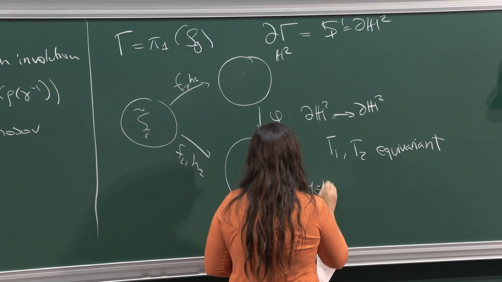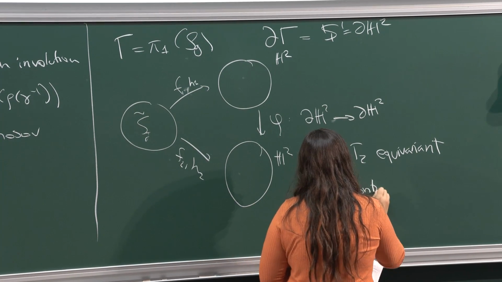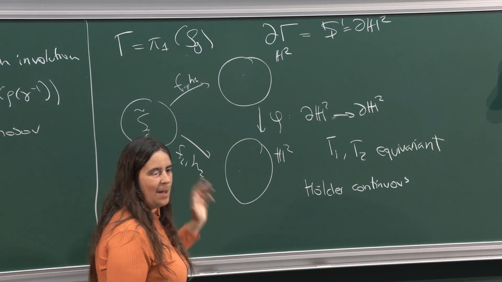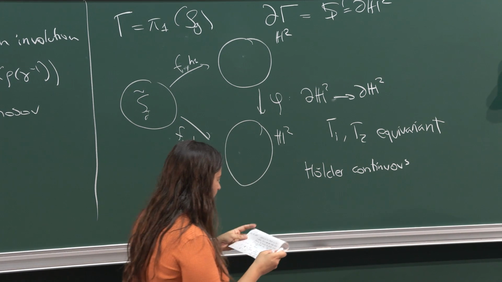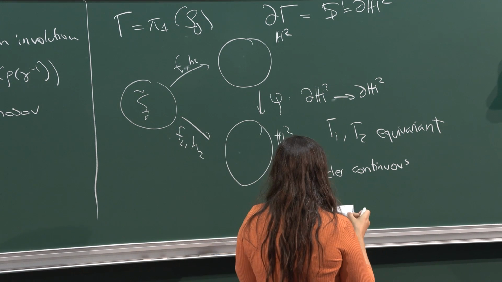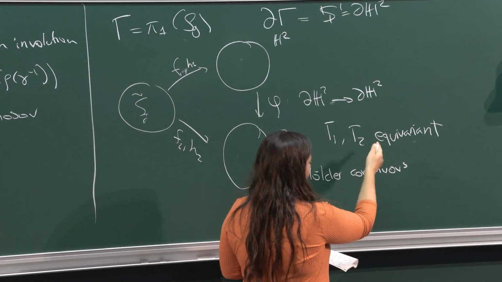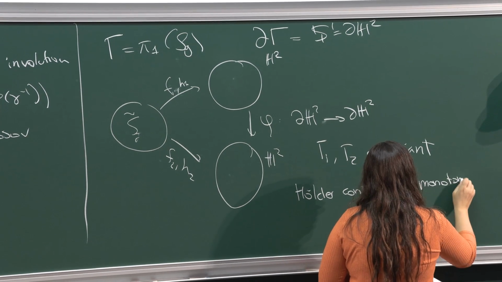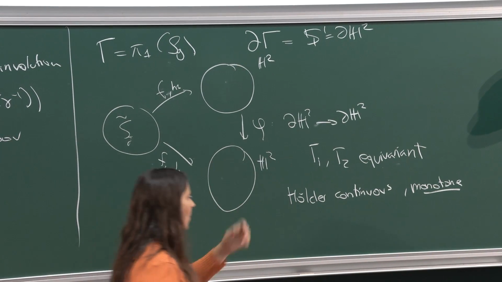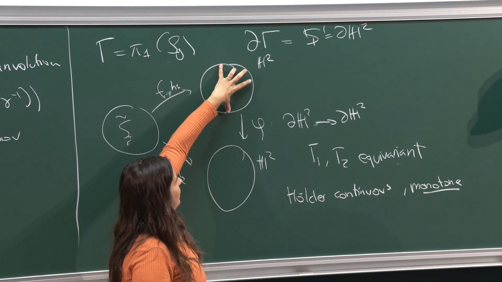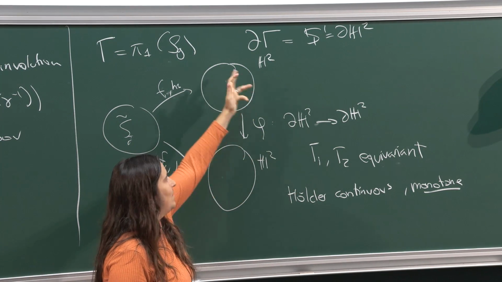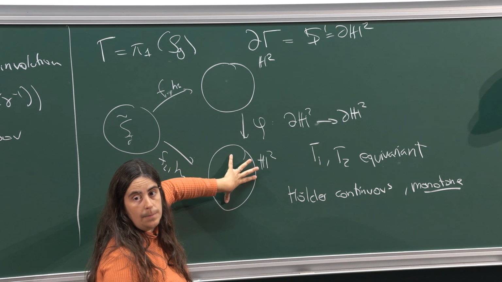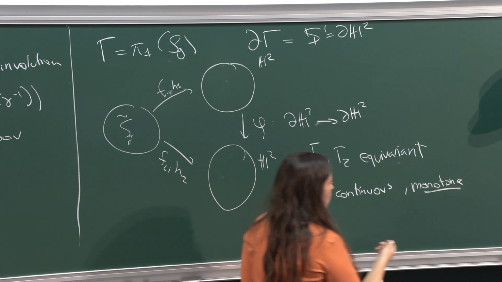This is Hölder continuous, which makes Barbara happy because that kickstarts all the dynamics that she was doing in this setting. And as I was saying, it's gamma 1, gamma 2 equivariant, and even more, it's monotone. And this will play a role for the positivity part, meaning that this is a way of saying that this is injective and maps three positively oriented points to positively oriented points. Yeah, so this is some sort of injectivity.